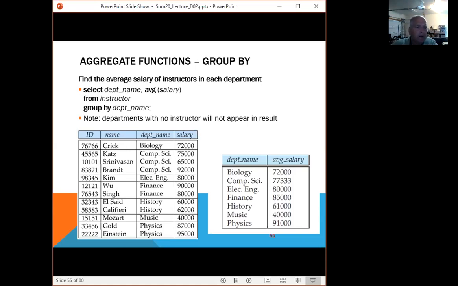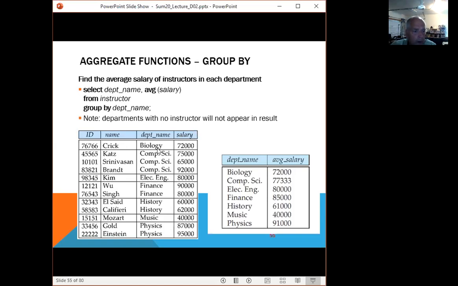But it's the same idea. This operation is going to do a sort, then it's going to set up a control break. Whenever the value of that sort field changes, you run the operation. So in this case, we're going to run the operation of average salary.